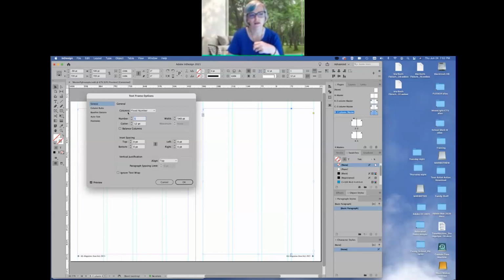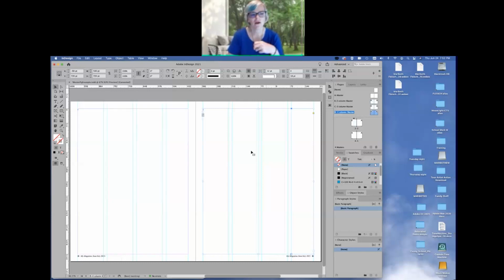So we see the word columns, we see number, it's 1 column right now. We're going to assign 4 columns. And I can see my gutter isn't quite matching up with my measurements. So I'm going to up the gutter. This is a document from me, so of course it's in points. I think I go with 18. Still doesn't match up, I did some poor math there when I was measuring quite a while ago. So I'm assigning 4 columns to it. I'm going to go ahead and click OK. There are a lot of other things here, but this is all we're going to look at for now.